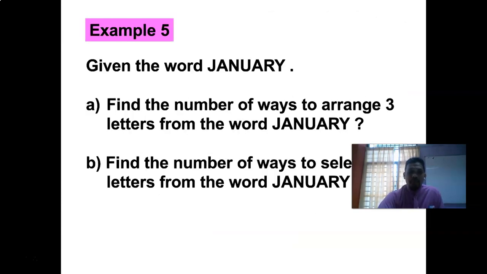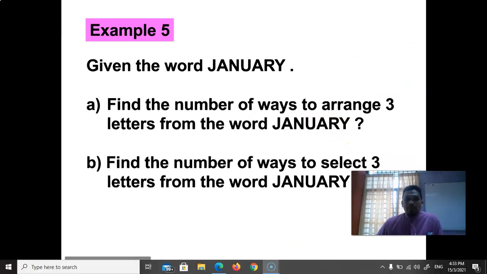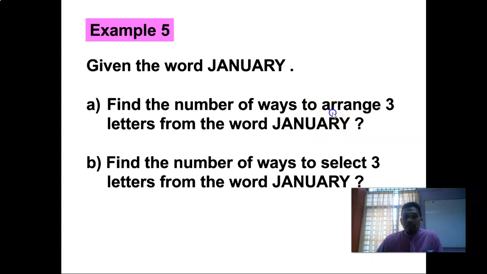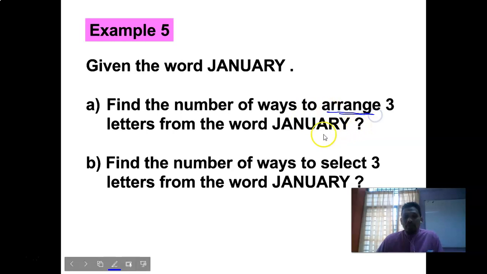Given the word January, find the number of ways of arranging 3 letters from the word January, and find the number of ways to select letters from the word January. To arrange, if we choose 3 of them, the number of arrangements is different and important. For this one, we select 3 letters, and arrangement is not important.